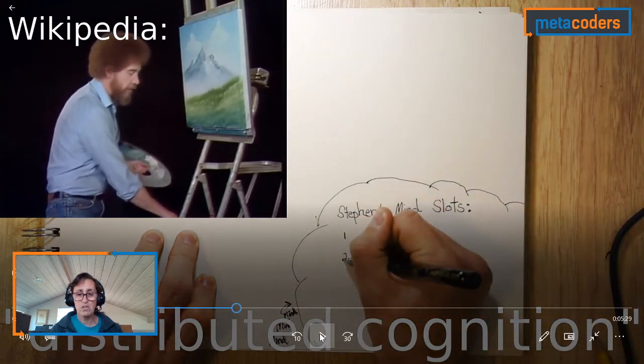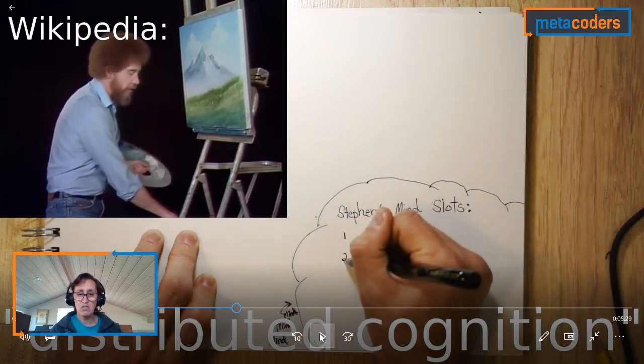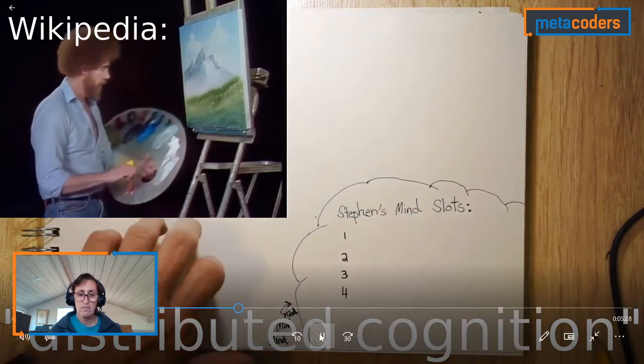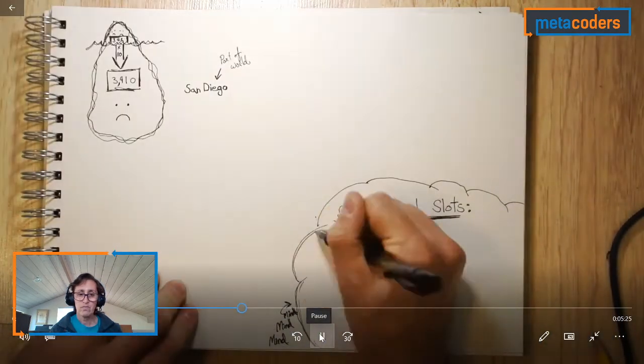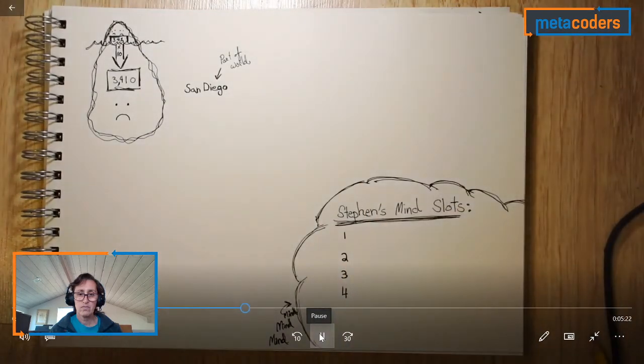All right, there's a term, distributed cognition. Those are two big words. But the idea behind distributed cognition is that you don't have to remember all the information in your own head. You're going to use other people, you're going to use tools, you're going to use other things to have all that knowledge stored for you so that you can just remember the things in your own head that are the most important, but you still have access to all the information, so that I can look at it and read it back in and think about what I can do to help.